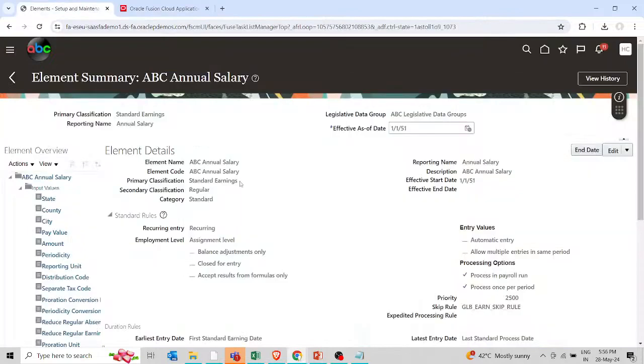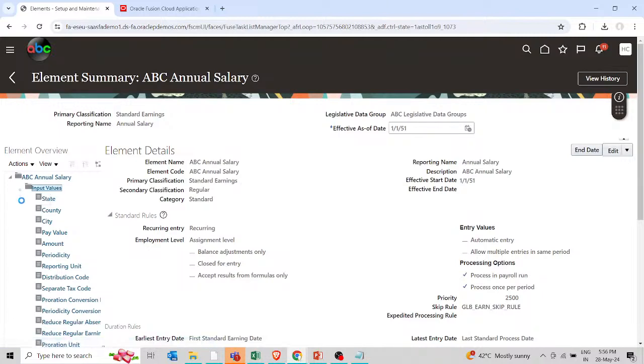Okay, so our element is successfully created. Now we need to define some information here. We need to create the eligibility here.